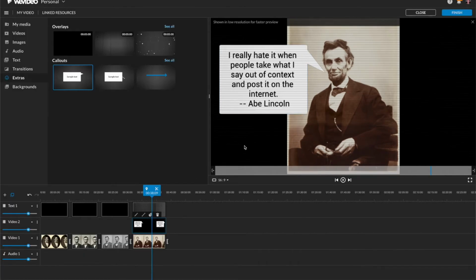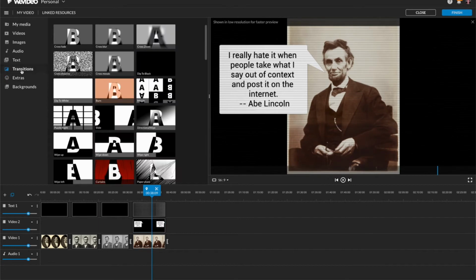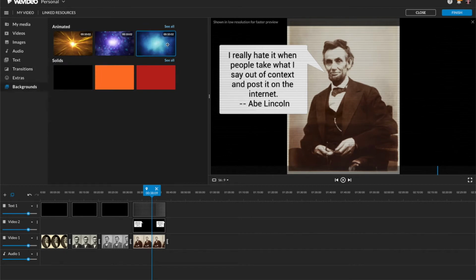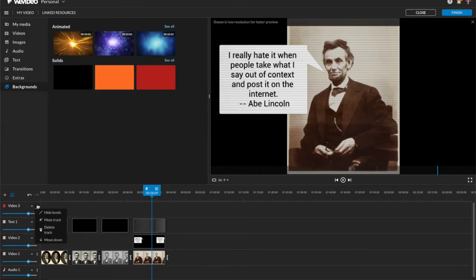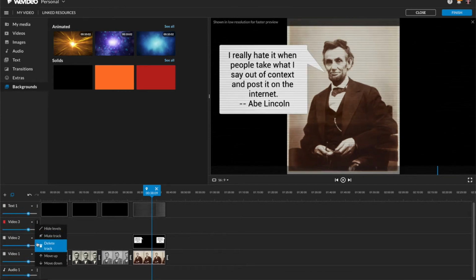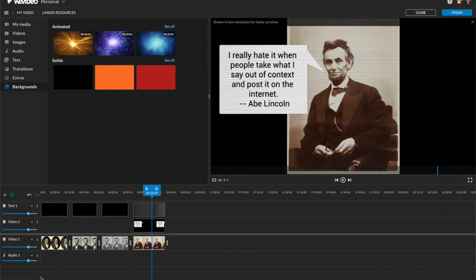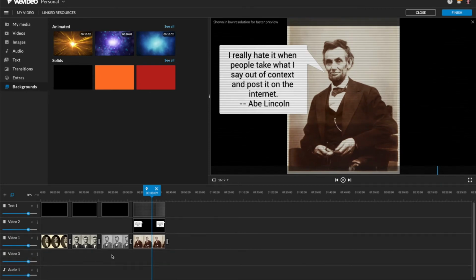Now, right now, each of these images has sort of a black box around it, which doesn't seem to look that great. So let's take a look at our backgrounds. And all we need to do here is to put them on a video channel behind the video channel with the images. So again, we'll click the plus sign. We'll add a video channel 3. We'll add the track. Again, it shows up at the top as usual. And we'll just move it down until video 3 is below video 1. That way it will be a background and the background image won't be sitting on top of our pictures.